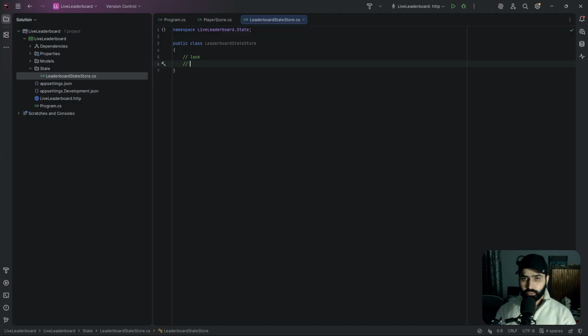The lock is for handling concurrency. And next we need one dictionary.